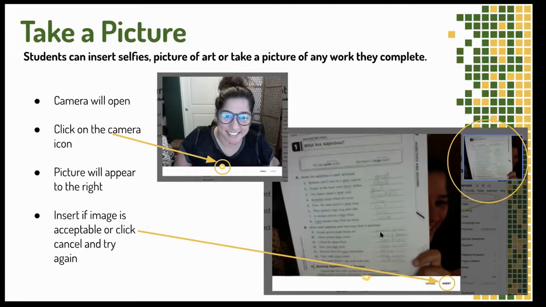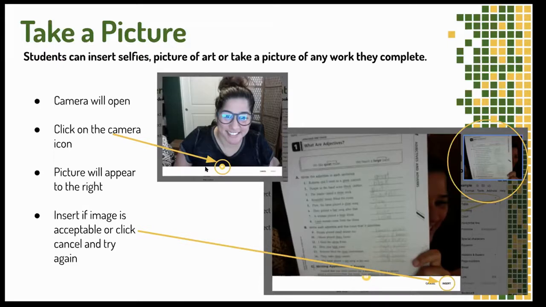So if their kids are using their camera, finding a little time to tell them that having light on does make a difference would be helpful. Because you can see right here, it was a lot of light, but as soon as I put the paper up to my camera, it got a little bit darker, blocking my ceiling fan. So those are just little things that we can help remind the students, like, oh, it's kind of dark. What could we have done to make that a little bit brighter?